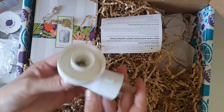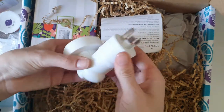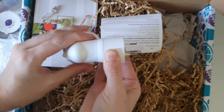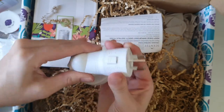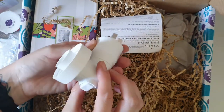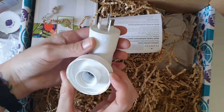Okie dokie. So obviously this part goes into the wall. Which way? I have no idea. The way that my thingamabobs work is like that. So can you twist this around? Because that kind of stresses me out. Oh, okay. That is actually really good. You can twist it around. That is so lucky. That's amazing. Oh, wow. Okay, I can see why they cost so much money. So that's good. That will sit into my wall like that.